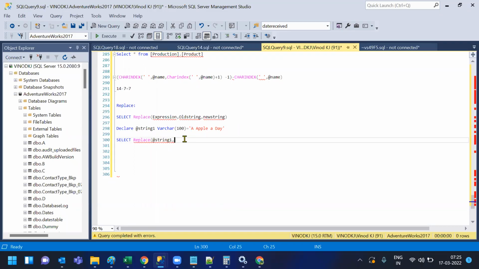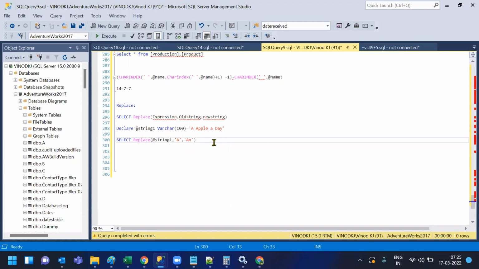So if I put a, uppercase or lowercase, that's fine, this is your whole string, and we want to replace it with an. In the replace function, wherever it finds a, it will replace all the a's with an, guys.